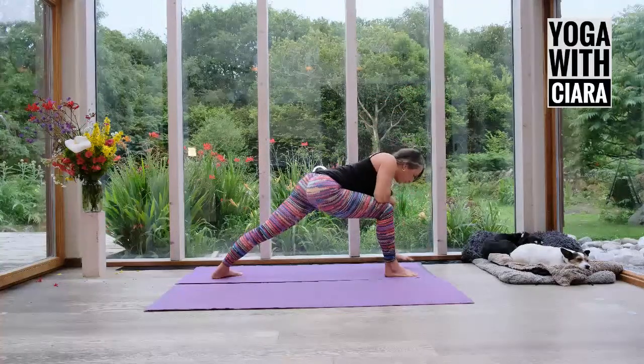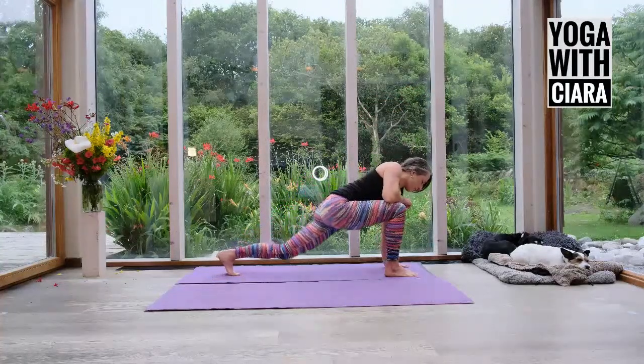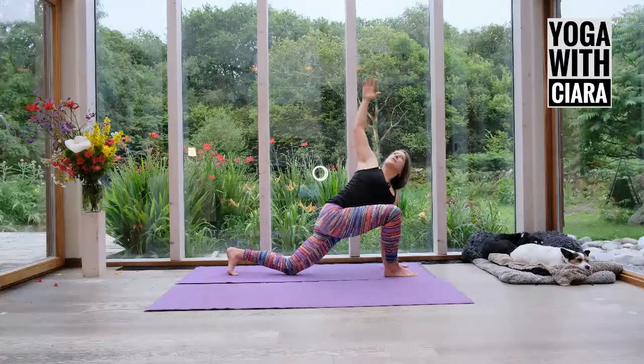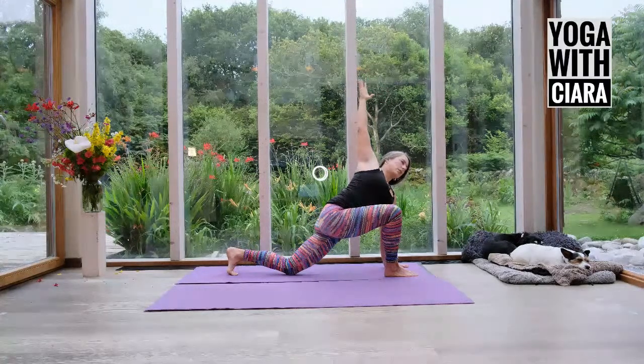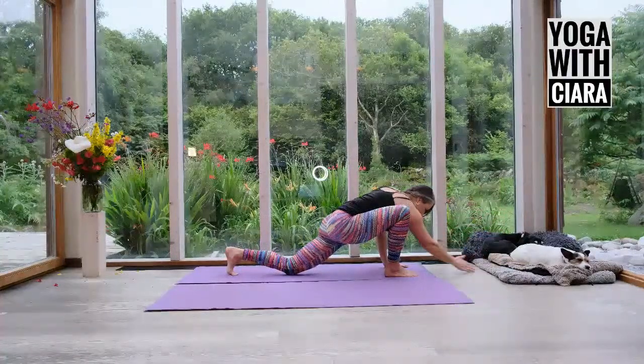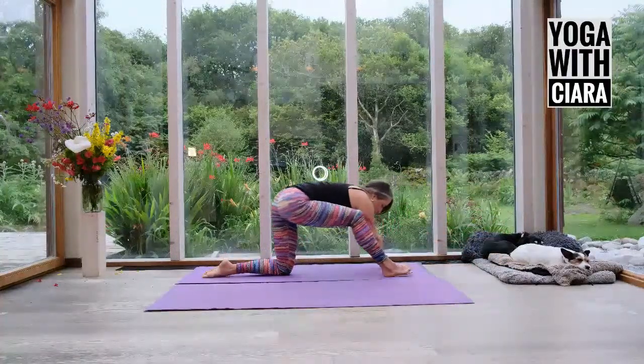Left hand to the floor. Turn your back toes, drop your knee to the floor. Lift your right elbow and extend your right hand up towards the ceiling. Nice. Turn towards the floor, reach your right hand forward. Slide your hand back. Stretch out through your front leg.